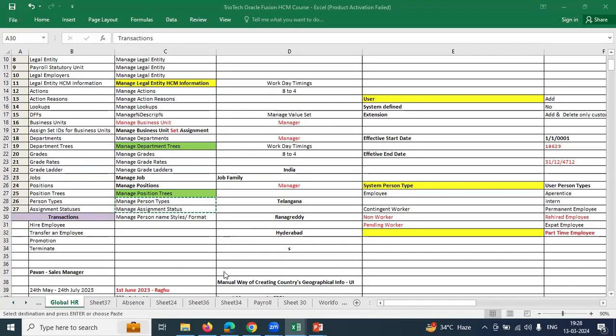Hi Kumar, I have one question regarding this manage person name style. Suppose we are renaming the delivered fields, is it going to impact other components as well? No, that's why we rename only the display name. The actual component or the actual attribute, we are not changing anything. We have the display name column, right? Yes, so we are renaming that one. But the source, where it is getting stored, there won't be any change in that.